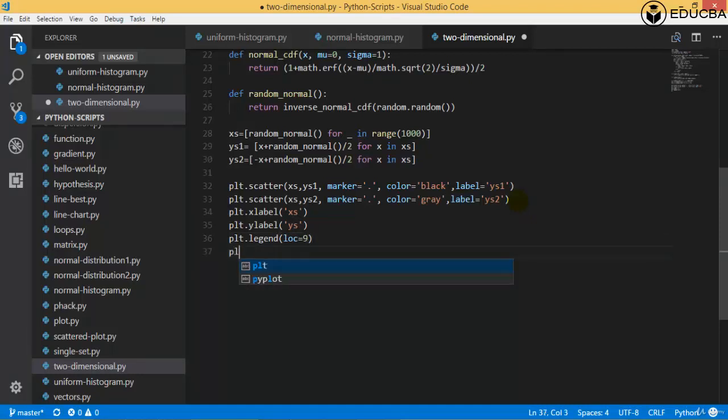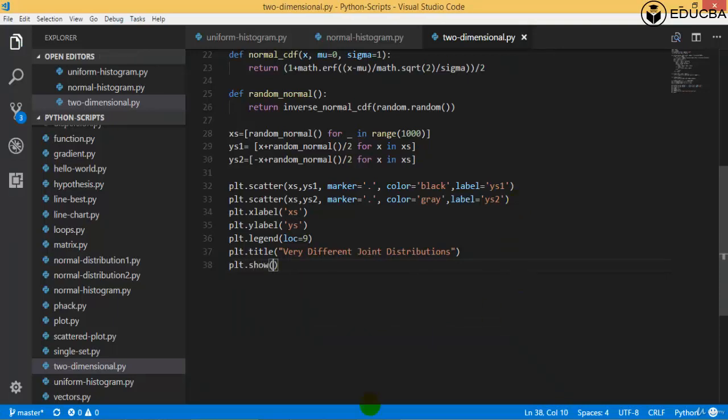And then comes the title, that is plt.title, with the value as very different joint distributions. And then comes the value to be shown, that is plt.show.